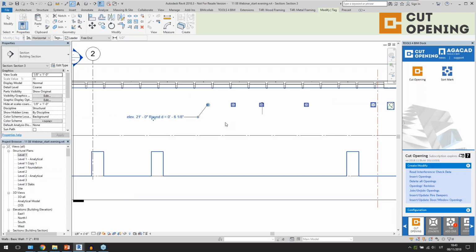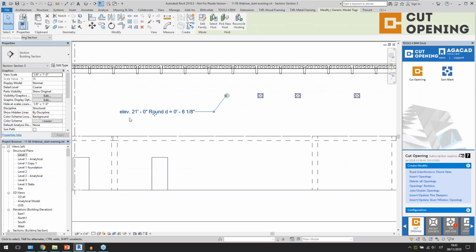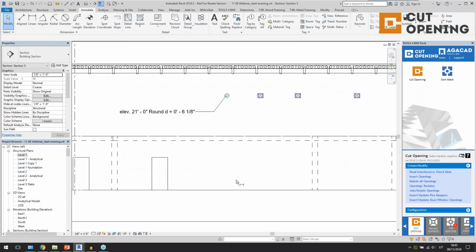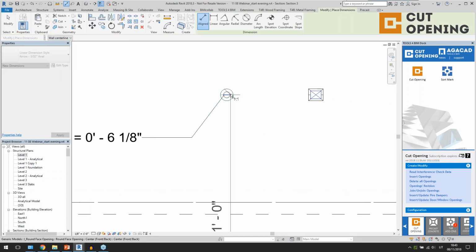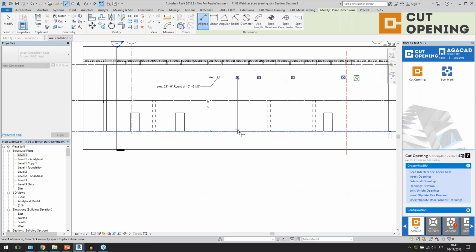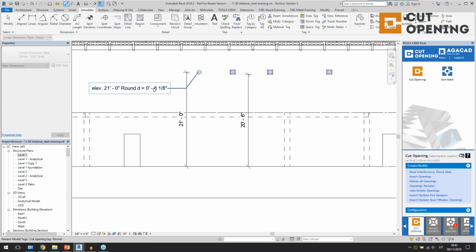So you see I can provide different kinds of information. So I just added elevation, and this is from project point, I believe, in my configuration. Yes, it gives 21. So you can make a schedule of it, or you can add this in the tag.